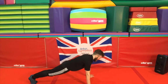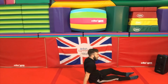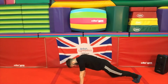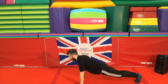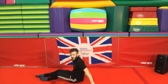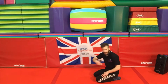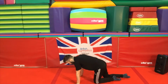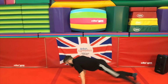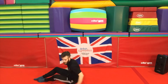So from here, chest up, and we're going to push round, like so. I'll show you guys the other way. Chest up, push round, like so. Good, so reset in between each one. Make sure that swing round is the fast bit. Go from here, good chest up. Try and push around. Try and keep your legs straight the whole time. Really good work.